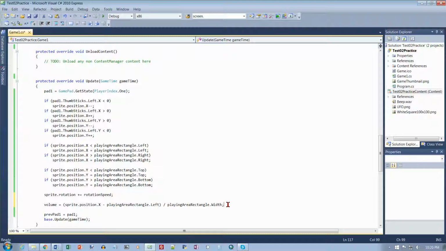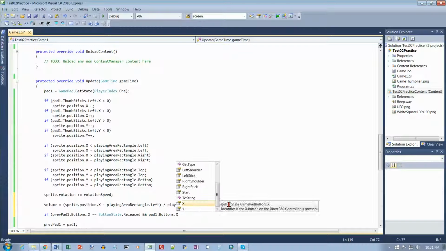And we're going to do that. When do we do that? We do that whenever they press the X button on the gamepad. So let's check to see if the previous pad1.buttons.x was released. Whoops. And the pad1.buttons.x is currently pressed.